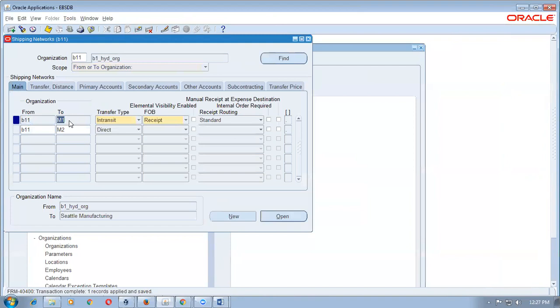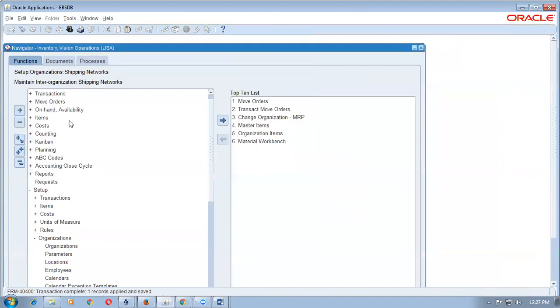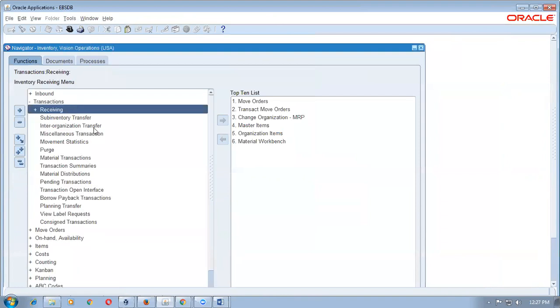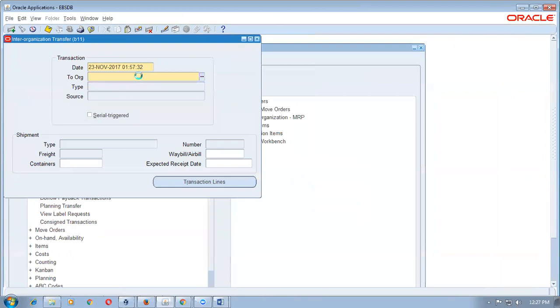Now the item will appear on the transaction line. Fine, close that, commit. Go there. Now what happens? The item will be appearing. You go to transactions and then go to interorg transfers. And then here what happens? You go there, control here, and then choose the M1R over here now. The type is online. Fine. I'll now put the number over here: 1, 2, 3, 4, 5. And then click on the transaction lines.